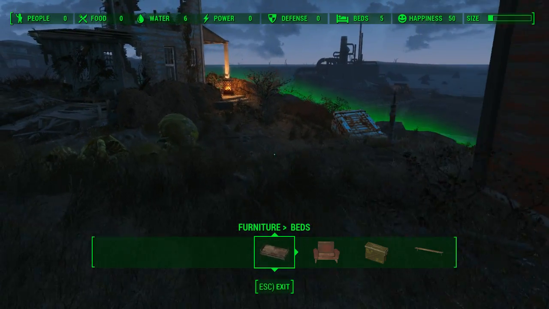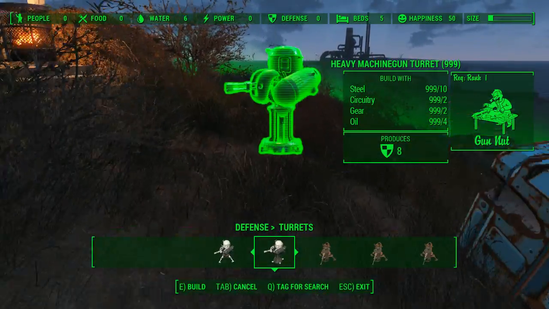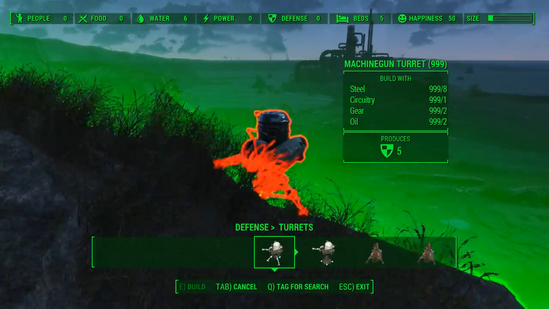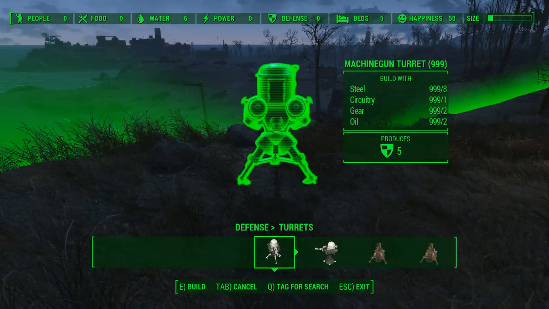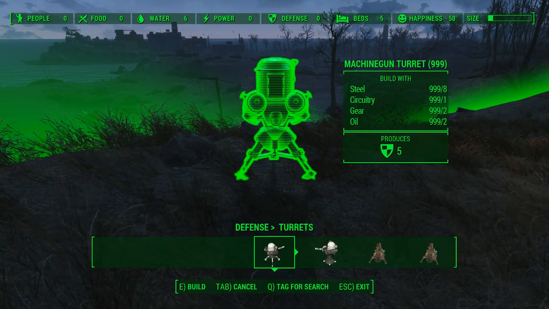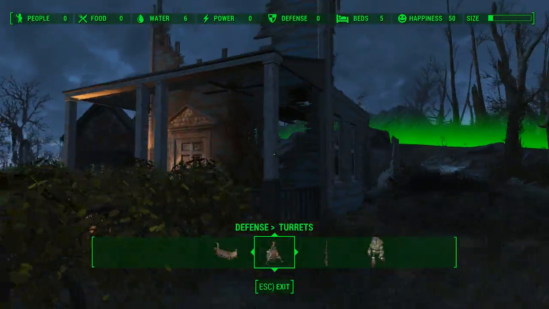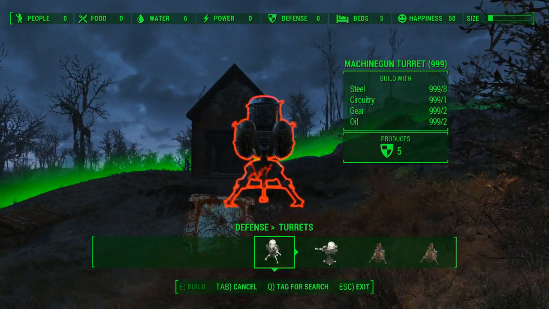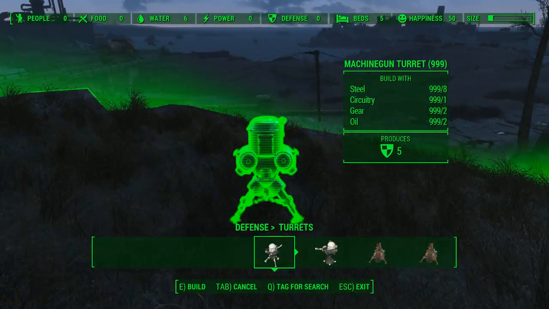Oh yes. So now you need defenses. So you can build turrets. These are the ones that you start out with. These produce 5 security. What I recommend is to do the total of the amount of food. It doesn't say in the top left corner, but it would be 6 plus 6, and I'd recommend that you add 3 to that. So we need 3 turrets.